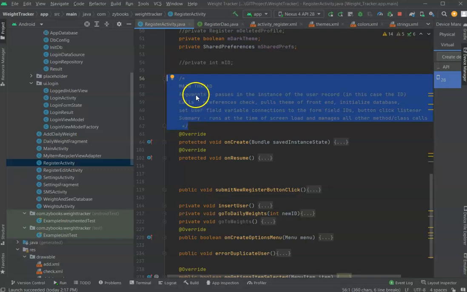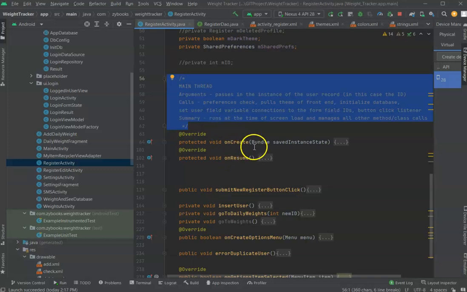I want to identify what the argument is and why it's being passed in. For example, this is just some existing information that may be passed from a previous screen. I then identify the calls that are being used in this particular method or class so that I know right at the top where things are. This helps with organization, and then a short little summary of what it does.